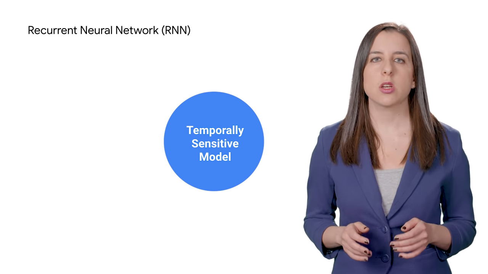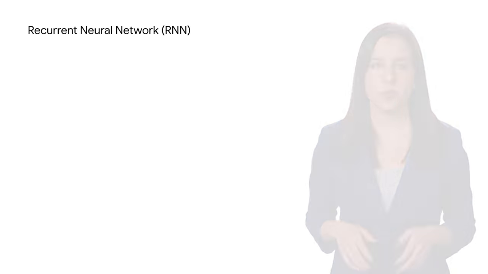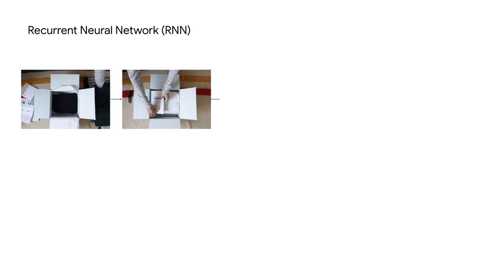This type of model is called a recurrent neural network, or RNN. While a CNN treats groups of pixels independently, an RNN can retain information about what it's already processed and use that in its decision making.